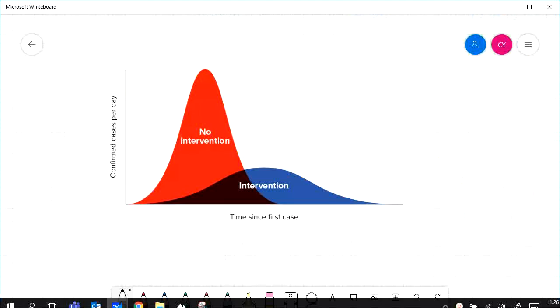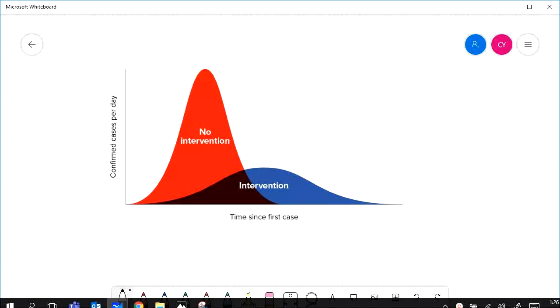So where does that leave us and how does that relate to coronavirus? Well, sometime during the coronavirus media coverage, and heavens knows there's plenty of that, you'll have seen a graph that looks like this. The red area being what would happen if we don't do anything to prevent the spread of the virus, and the blue if we do, so no intervention versus intervention. And we've all heard about flattening the curve. So let's have a look at how what we just did relates to that.